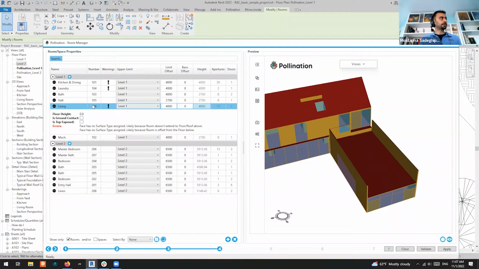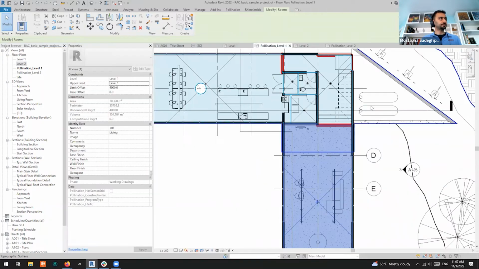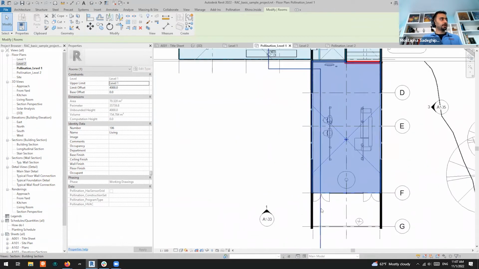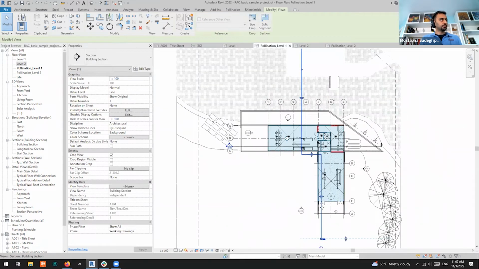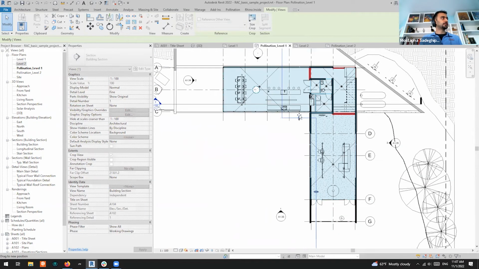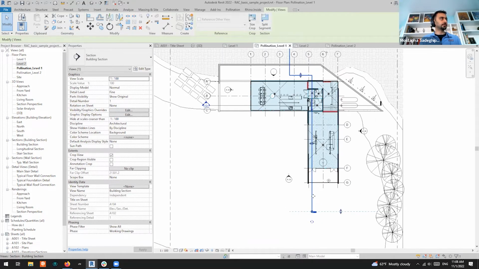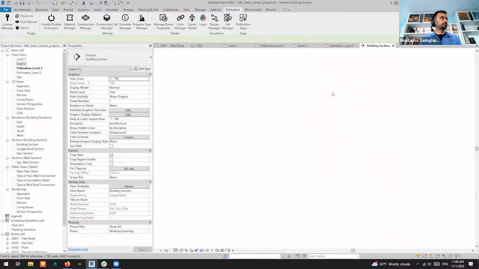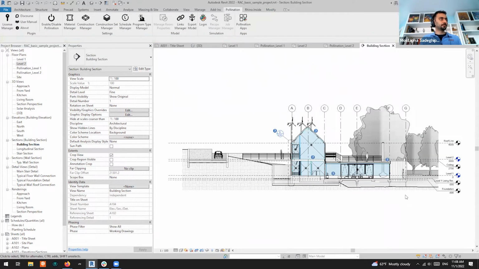So going back to this living space here, there are two issues. They already have a section here, so I don't have to draw a section. I'm going to move this section a little bit, all the way up, so this line goes like this, or you can draw a new section line. Right-click, go to view, and this is my section.